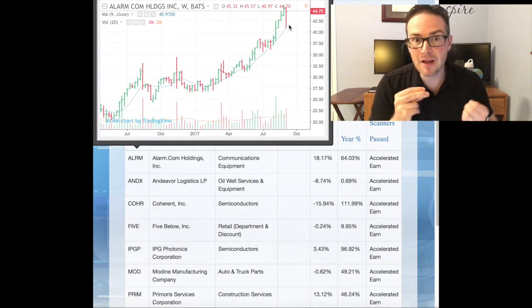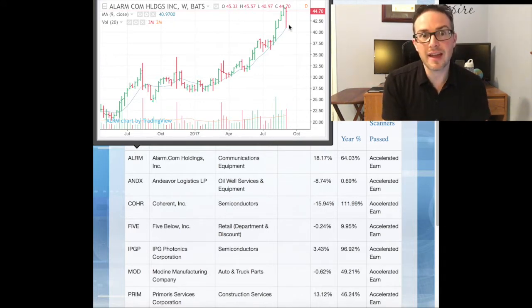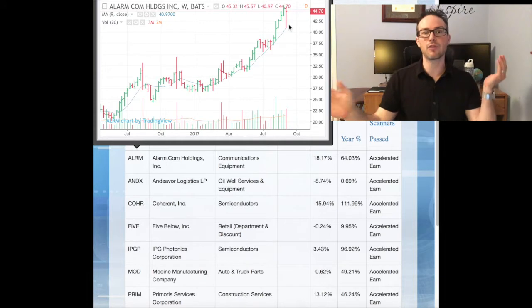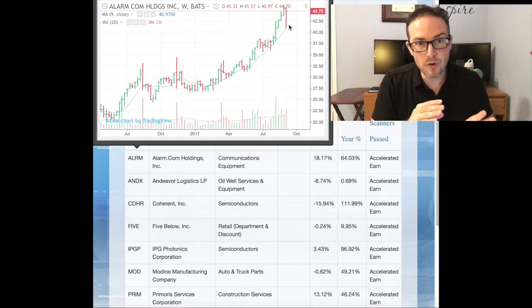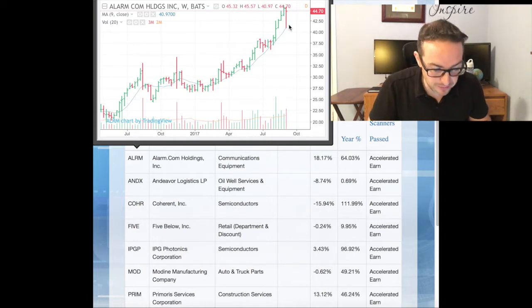And if we're mindful and we see a leading stock pulling into that kind of a moving average, it might be a good spot to take up a position because it could bounce from that level. And if it doesn't, then we know, okay, time to call it quits and exit that stock very quickly. So very low risk and potentially high reward. So anyway, not to get too far off topic, let's take a look at some of these other ones.